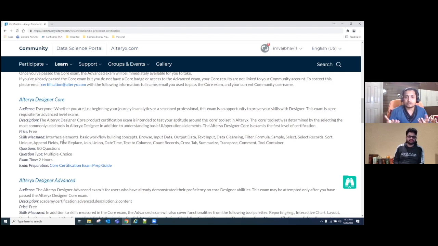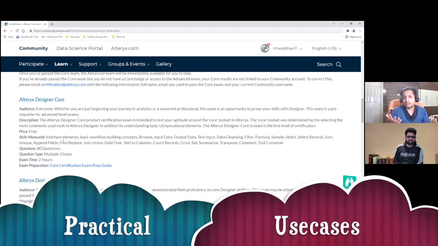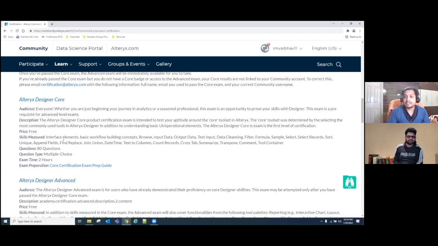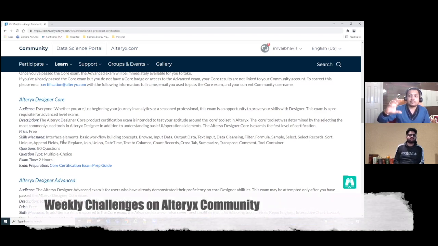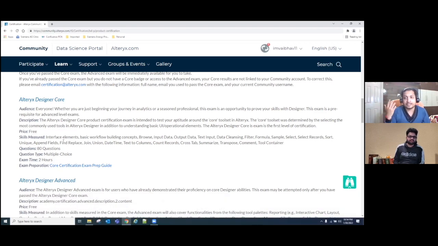You will have practical questions where you can get the data sets and generate the workflow and get the output. So all these things will really help you to build your Alteryx skills. So just don't take it like a certification exam. If you want to grow your career in this, you should be learning these, exploring these, and doing a lot of practical use cases. So in Alteryx community, again, you have weekly challenges where you can find different use cases given by them with different data sets. So you solve those challenges, get expertise on those tools, and crack the exam and bang on.